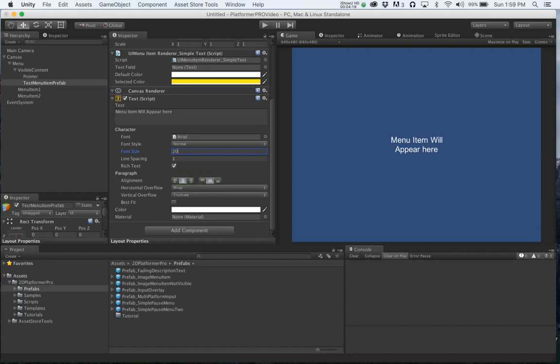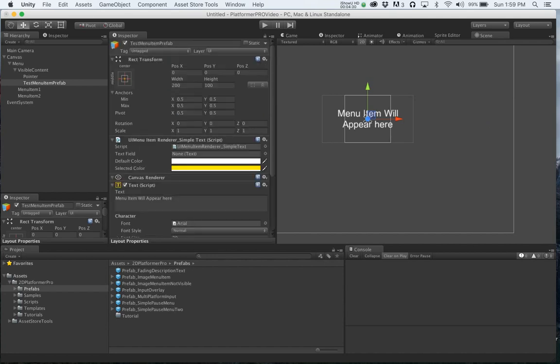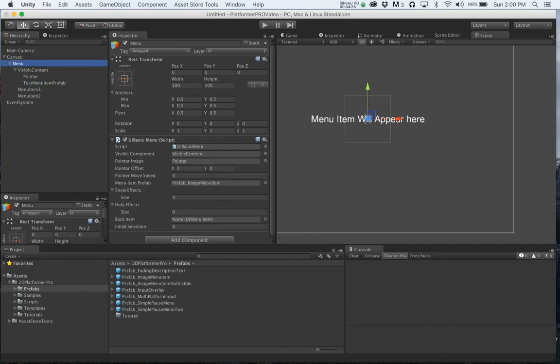Now it's important that in our prefab, if we have a look in the scene, that we get the bounding box correct, because this bounding box, specified by the width and height, will actually be used to separate the menu. So if we have a height of 200, the menu items will be 200 units apart. Let's actually cut this down so it only fits one line on it. Make it a bit wider. I'm going to drop that in as a prefab.